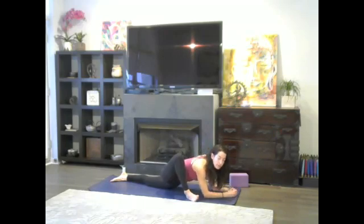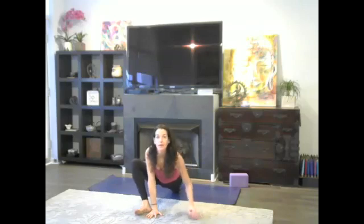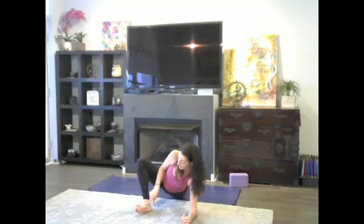Maybe come down to elbows. This is called lizard. So you're going to stay here. I'm just going to show you from the front. So from your down dog, you are going to step your right foot forward, back knee down, maybe down to elbow. And then I'm coming on the little toe side of my foot. This is the key here. And then I get that outer hip.